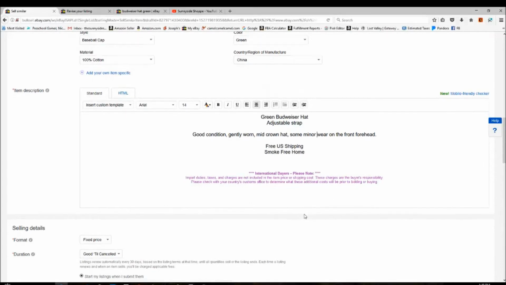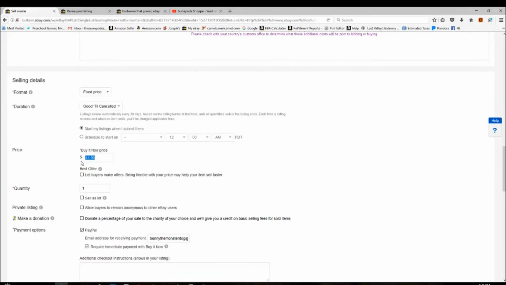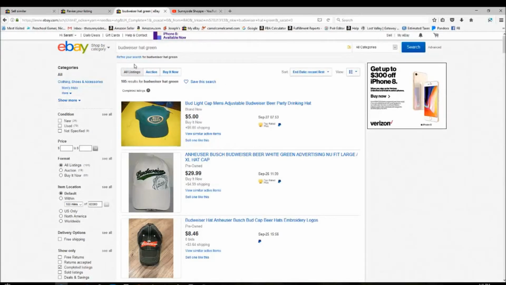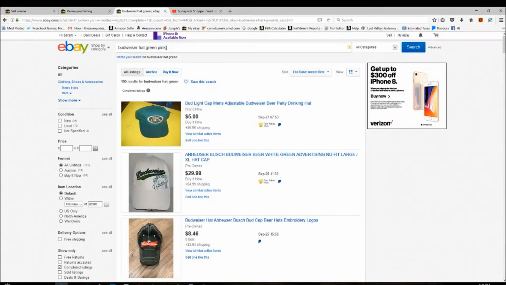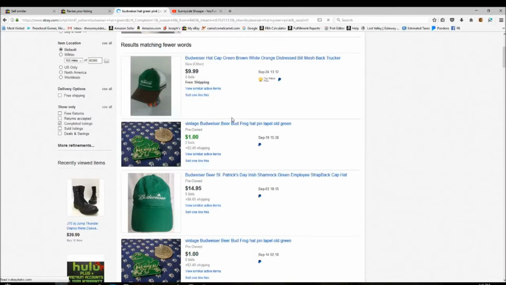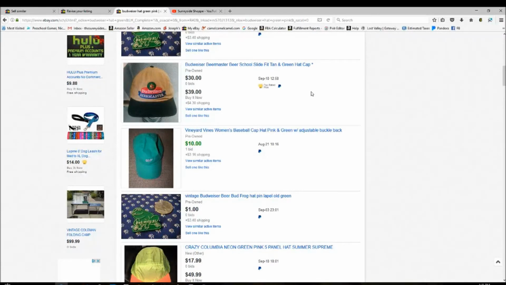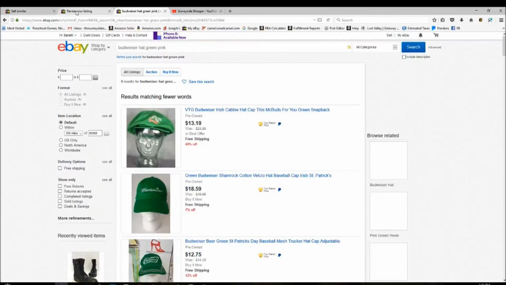I'm sure everybody who's been watching this either is newer to listing on eBay or has done it before. And then the price, I did look this up, Budweiser Green Hat. I didn't see anything about having, oh, there's one right there. Oh, not nearly as good as what I've seen in the past that these hats have sold for. And somebody may just have wanted to get rid of it. Who knows? They only had about $10 on it, $11. But there's none listed right now, as far as I saw. So I'm going to go ahead and list it for a higher price because there's none listed. I'm going to go ahead and put $24.95 on it.